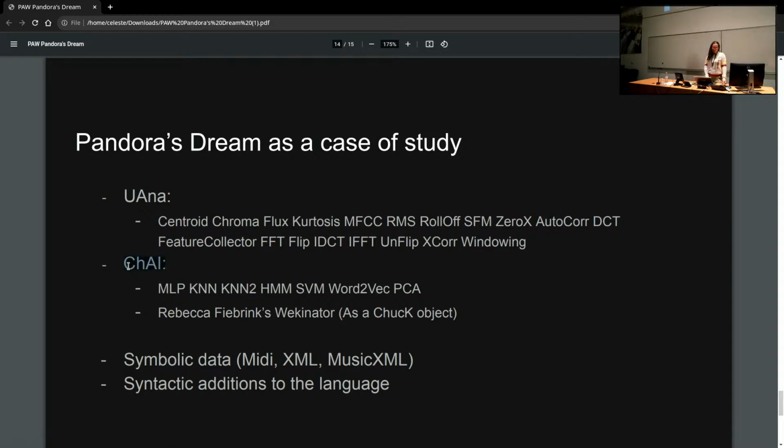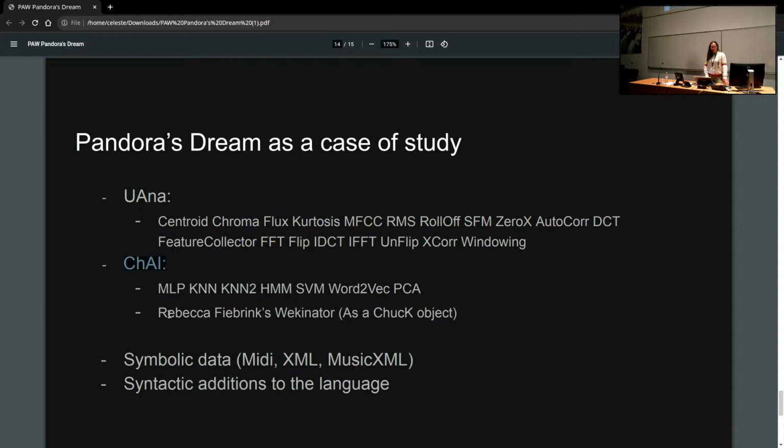We implemented this new plugin that's called Chai, which is ChucK for AI, but literally, it's just what Miller was explaining. We are just using very simple things like these hidden Markov models I just showed you in the demo. This support vector machine, simple stuff. K-nearest neighbor, very simple stuff. The difference between these two is that this is untagged and this is tagged. So that's the one I'm using for my live coding performances. I say reggae, that's the tag, and then it retrieves a bunch of arrays with information, nothing fancy. And the multi-layer perceptron, which Miller already explained deeply.